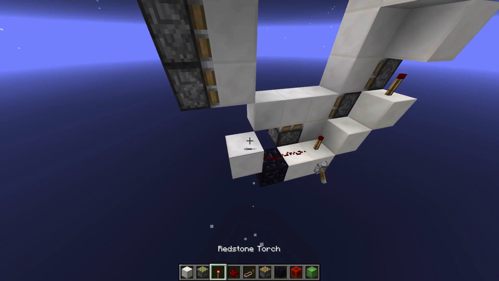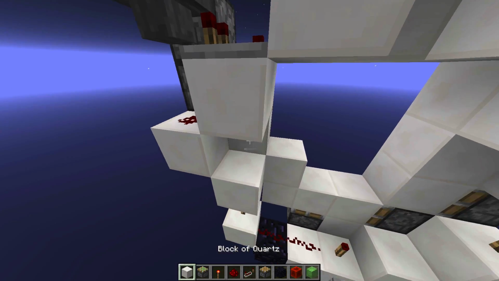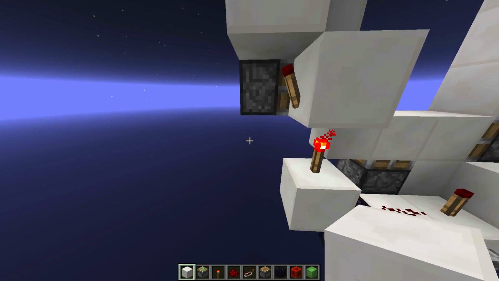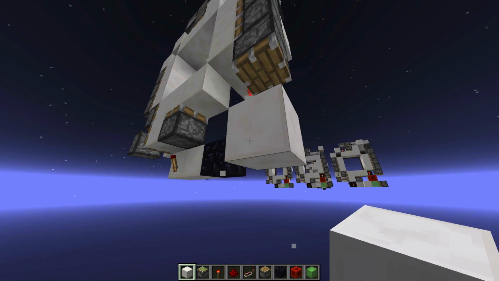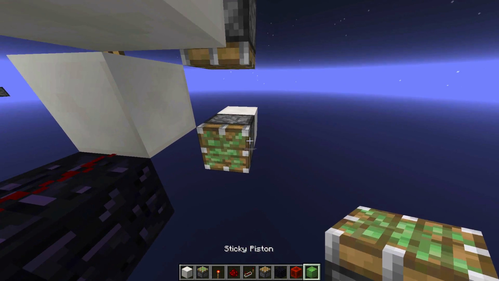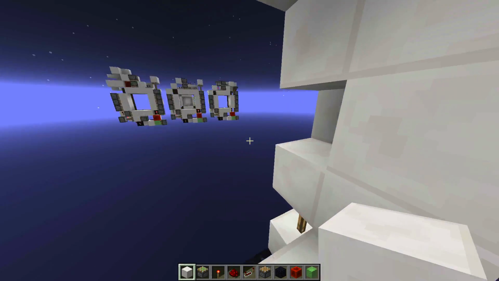And that obsidian is going to be there because we're going to be using a slime block in a second. But first, let me power those pistons on the side. And then we're going to need a normal piston, and that will be updating this slime block holding piston thing here. And that's actually it for this door.